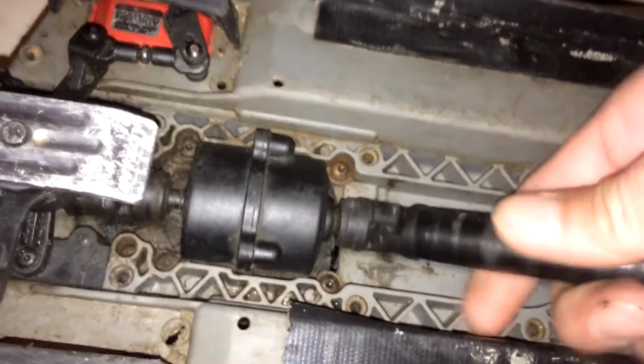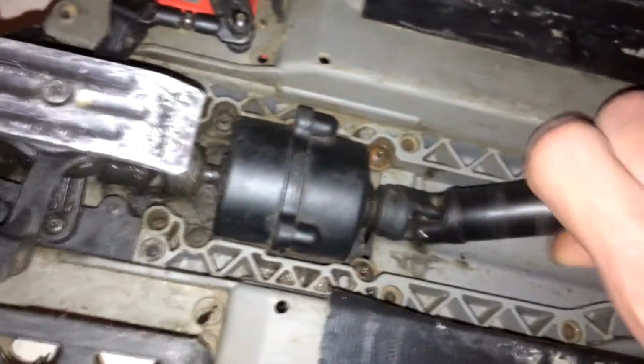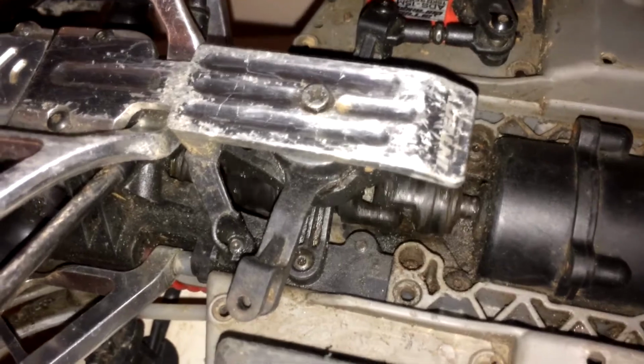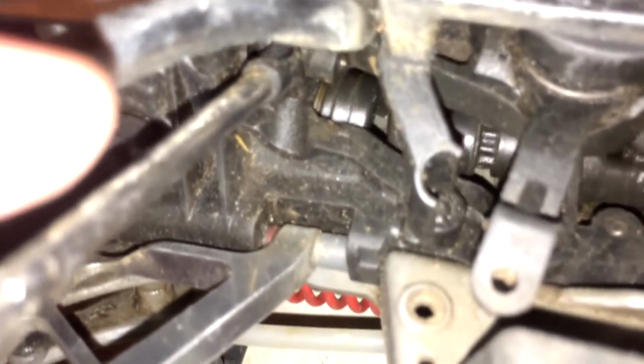That's that free play zone, otherwise you really got to reef on it to get it to turn. So I'm going to check out all in here and make sure that everything's fine and nothing's keeping it from going past a certain point, like that pin that I'm seeing right there. Could that be the problem? Could be hitting on something?